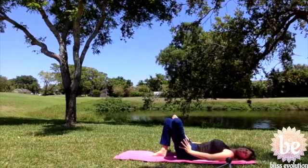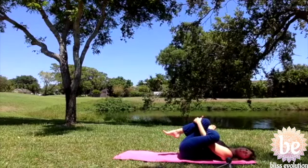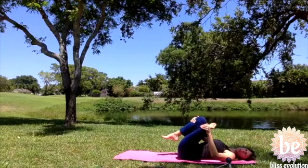And again, if this is a lot for the hips, you can hold it here. If you want a little bit more, you can reach through and around the leg, pulling the left knee into the chest. If you're more of an advanced practitioner, you can pull with the right hand on the right knee, push with the left hand on the left knee, opening that hip a little bit more.